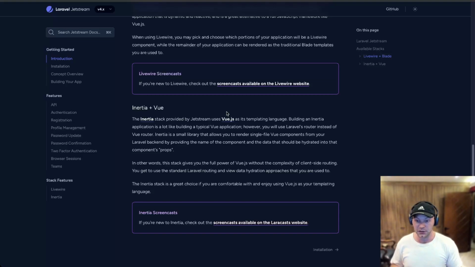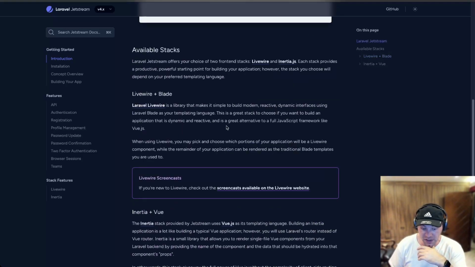There's also an option, it's a community option, but there's a repo I'll link in the description that will give you Inertia plus React. And I have also used that on a project too, because at the time, React was the JS framework that I knew. And that worked very, very well. It was React and TypeScript, and it was just a very beautiful, elegant experience. These days, though, I personally choose Livewire just because it feels like you're on a rocket ship. It's very fast to move through this stuff.